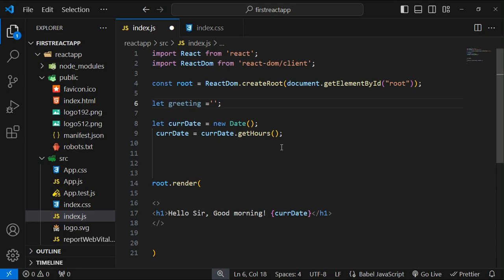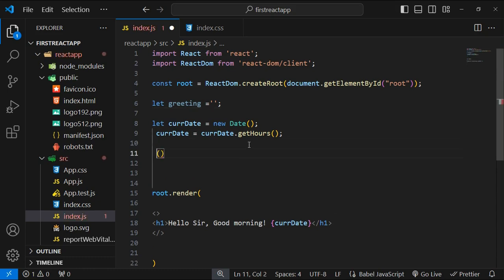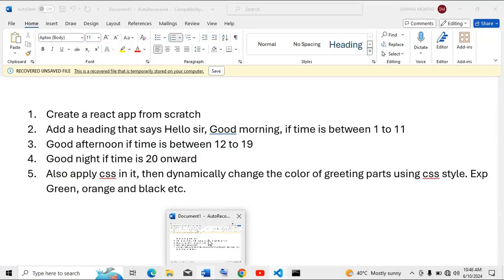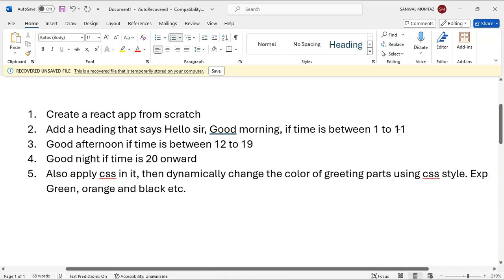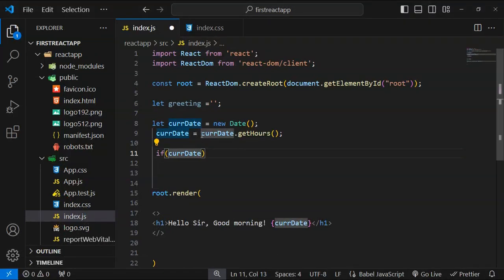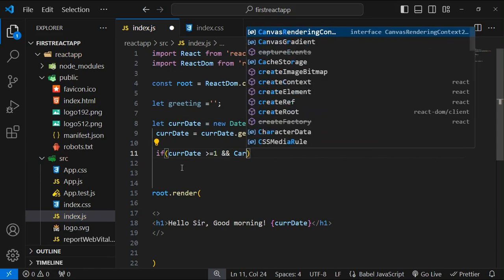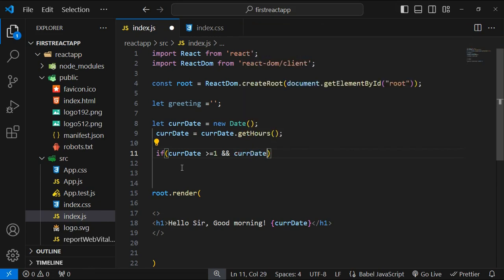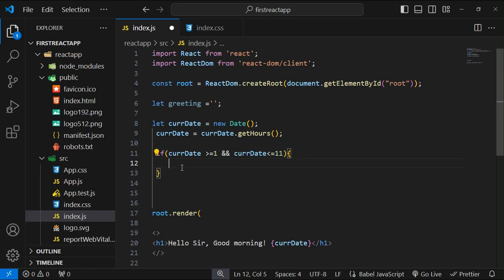This is just an empty greeting, and here we are making a condition: if currDate is greater than or equal to 1 and currDate, sorry, there is a spelling mistake, currDate is less than or equal to 11, then greeting is equal to "good morning".